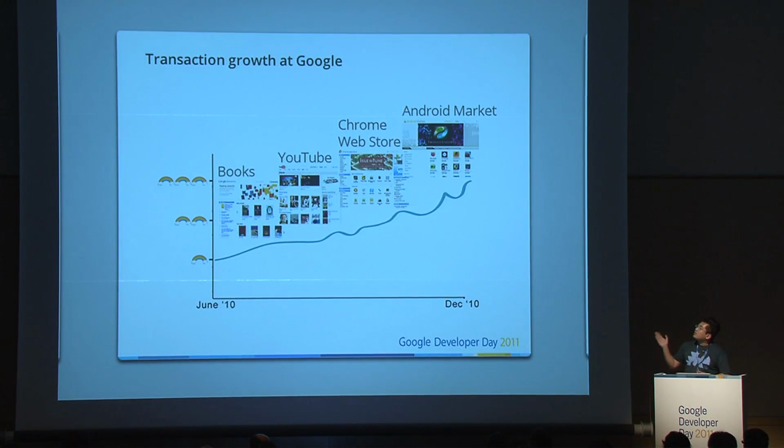Also, this is the growth that we've seen at Google itself. This data is a little bit stale, but it's the only data that PR would give me. And what it shows is the daily transaction growth at Google from June of 2010 to December of 2010. And because PR wouldn't give me any hard numbers, I had to use the abstract value of a rainbow. And the number of transactions has not only increased to a double rainbow, but to a triple rainbow. It's beautiful, isn't it?